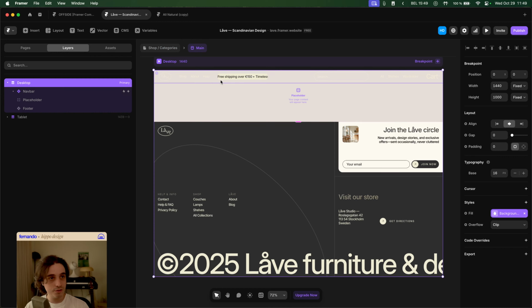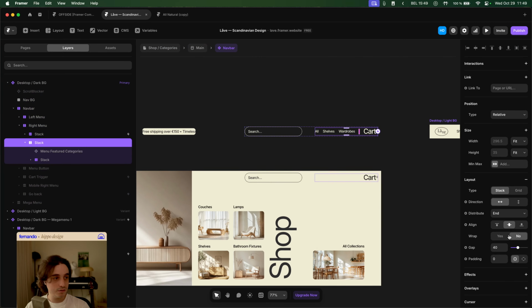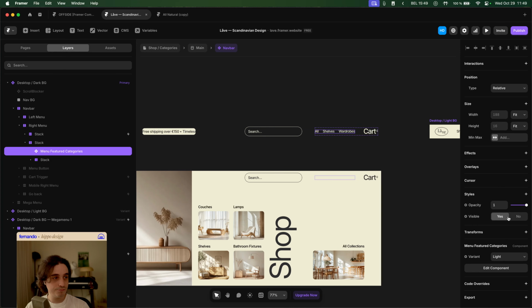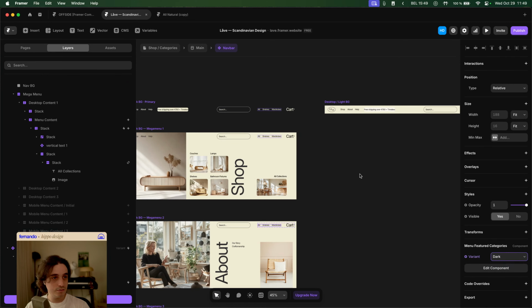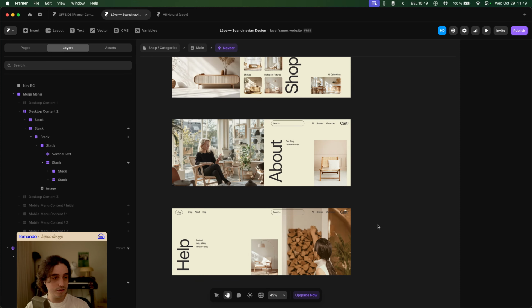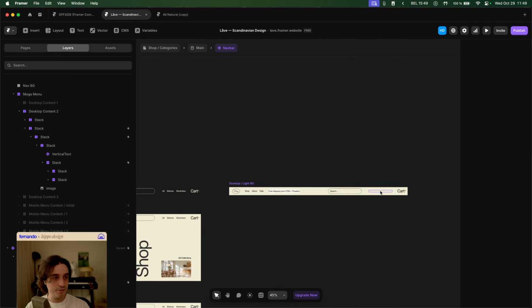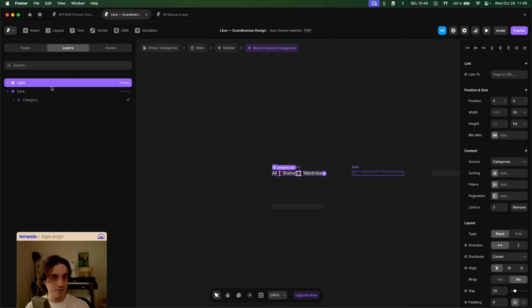So, sorry, back to our menu there. This one is the dark. Sorry, the light variant. Here it's going to be dark. Yeah? Cool. Dark, dark, dark. And this one is also actually, our primary should be dark instead.